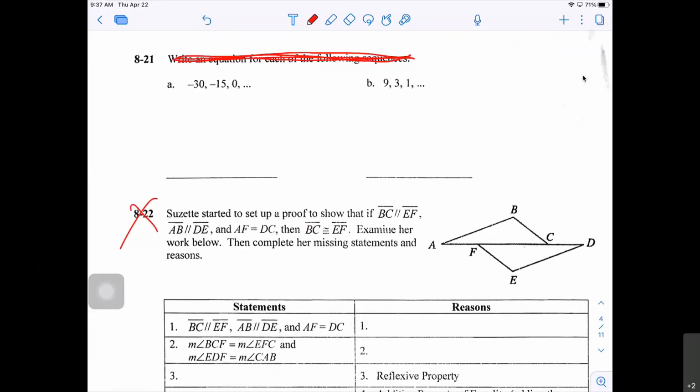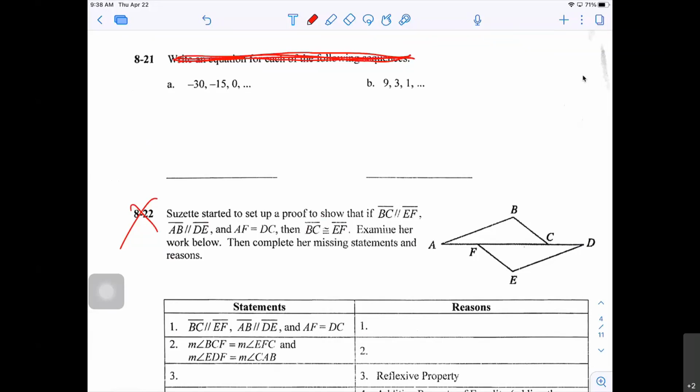What's the difference between arithmetic versus geometric? How can you tell? What's the difference between those 2 types of sequences? Anybody remember? Lynn? Isn't arithmetic like adding or subtracting? Yep. And then geometric is like multiplying? Yep. So the difference, that's exactly what it is. An arithmetic sequence is where you've got repeated addition, where you're adding the same thing every time. So even if you're subtracting, you can think of it as you're adding a negative. Okay. A geometric sequence is repeated multiplication. You're multiplying by the same thing every single time.